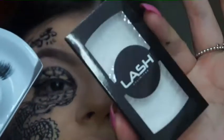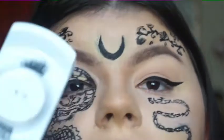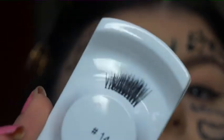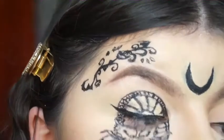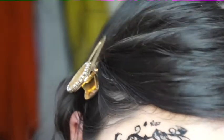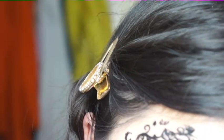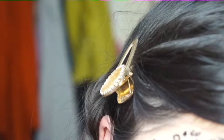I am just going to use these Unlimited lashes. Now, these ones are in number 14, but what I have done is I'm getting 2, and I'm just doubling them up so they are a bit thicker, because they are more of a natural lash, and these lashes are blown out to the gods, and I don't really have any lashes that look like that, so I'm creating my own, which isn't too hard.